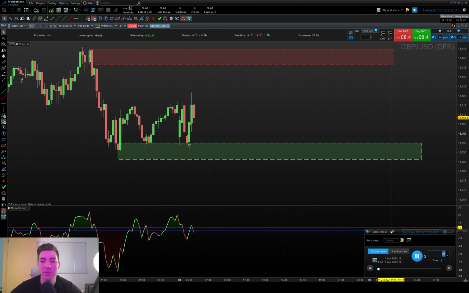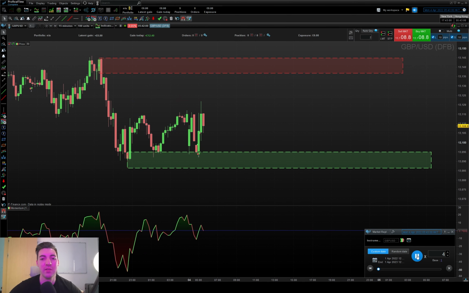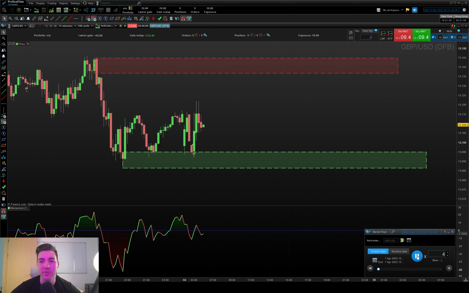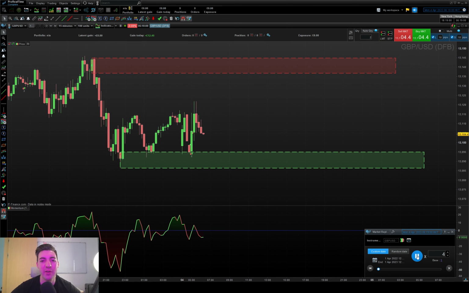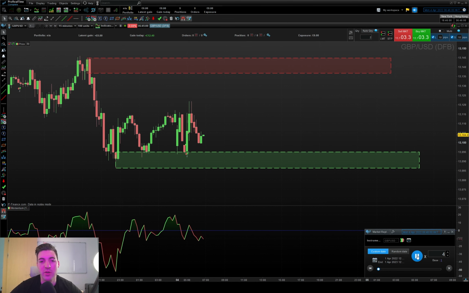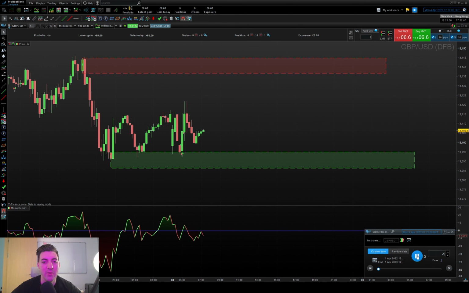When I've been playing with this strategy, it really is zone to zone. That's all you have to focus on. It's not the most accurate, but there is some accuracy here when doing supply and demand trading. I have found it to be one of the easier ones to identify and trade with. You're not going to get all the trades, obviously, but it has shown to give me a bit of profit, and that's what we're trying to aim for.